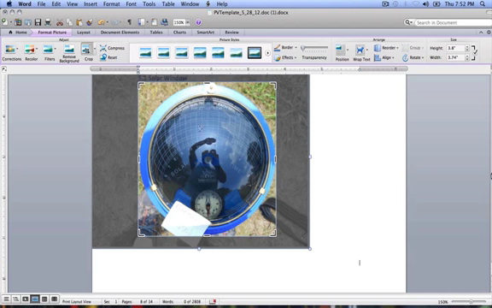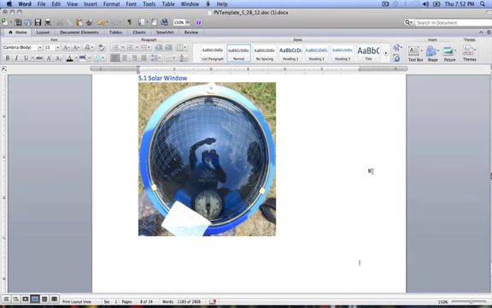When done, click on the crop button on the Format Picture ribbon, or just click anywhere in the document to finish the crop. I will now change the size and make sure the picture is centered.